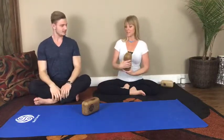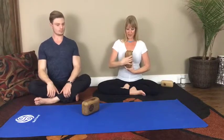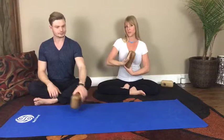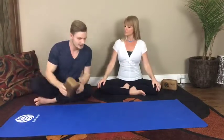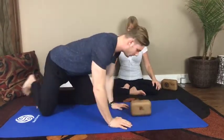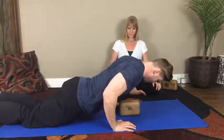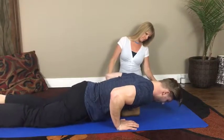So now we're going to go back to that sternum work. So again, we're going to have it first starting straight, and then once we get in position, we're just going to turn it now to the left about 5 degrees, and we're going to have it on 2 heights. So we want to start with it a little lower, and then we're going to move it a little higher, only about 1 inch. All right, so we'll be flat on our front. The block will be on its side, and again, we'll start a little bit lower.